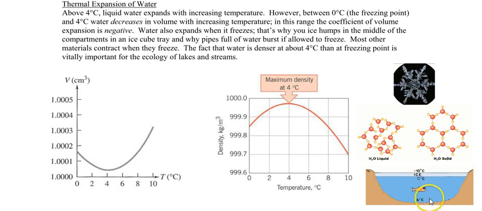So the water at the very bottom of a very deep lake has to be 4 Celsius, and then as it moves to the very top surface, it can be 0, and then it will start to freeze over. So we're pretty glad that water has this abnormal behavior. That way you can have fish all year round. And that's it for our little discussion of the abnormal behavior of the expansion of water.